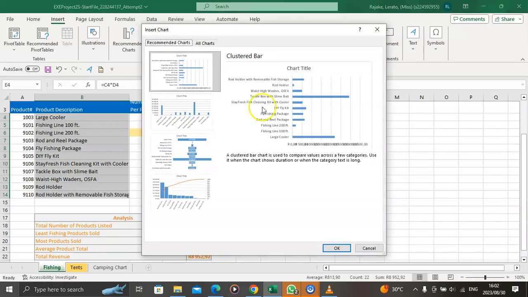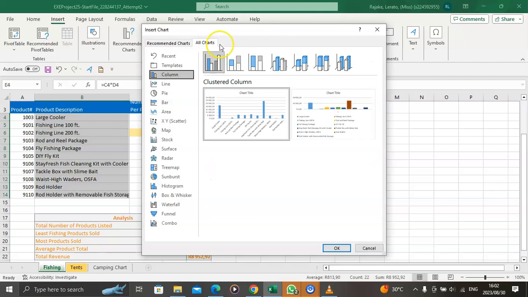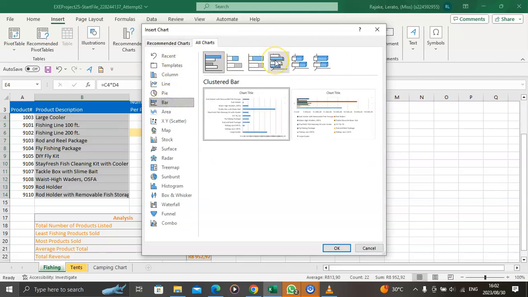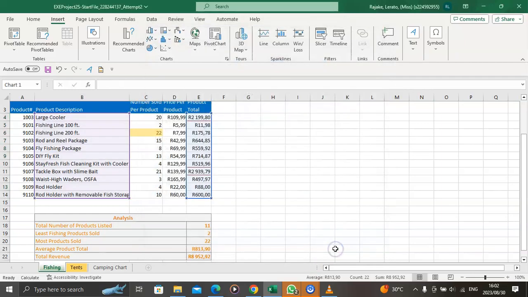You can see that it says clustered bar, but if you were to select this one, you will be wrong, because you are told to insert a 3D clustered bar. So go to all charts, under bars, look for 3D clustered bar. Once you find it, click on it, then choose any between these two. It doesn't really matter which one you choose.